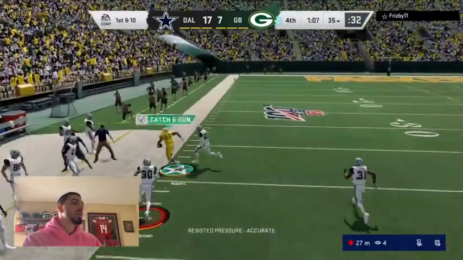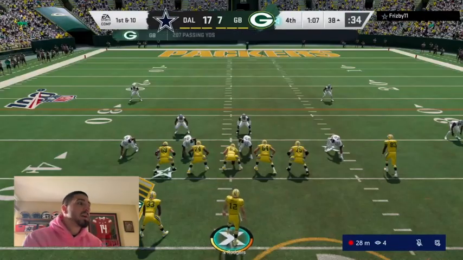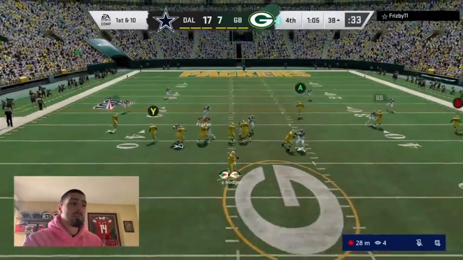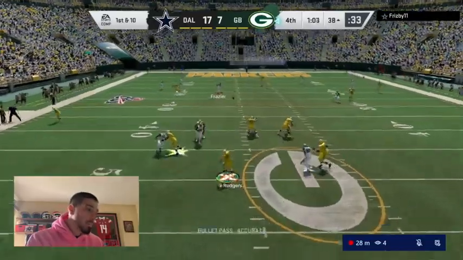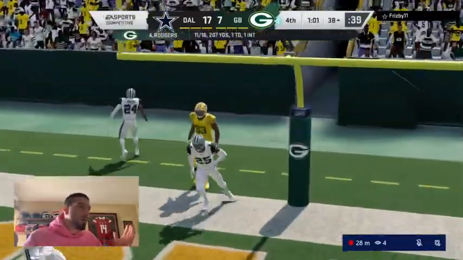Right here, I hit him with a nice cover 2 beater to Montana. So look at this now. Look, I drove right down the field. Right here, I know exactly what he's running. I call the perfect play. Look at this. Look at A go wide open down the middle of the field. I throw it to him. Touchdown. Should be a touchdown. Somehow, I don't complete the ball.